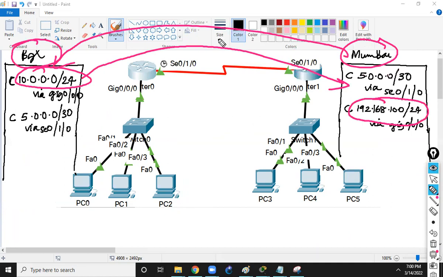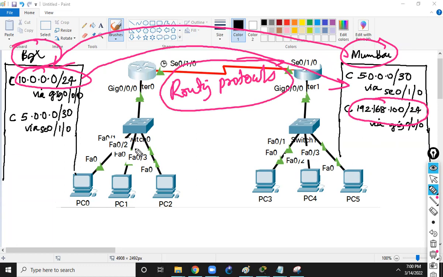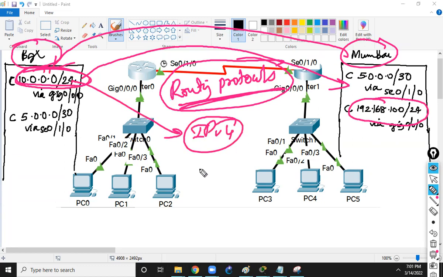Clear? So I told you we will use some protocols, and those protocols are called routing protocols. We have different routing protocols, we'll come to that, but before that, with routing protocols, what are we sharing? We are sharing the IPv4 routes, and maybe IPv6 routes also can be shared.